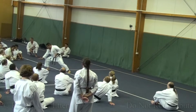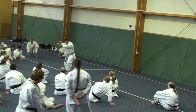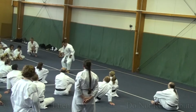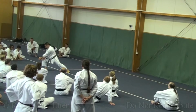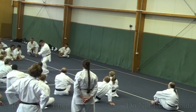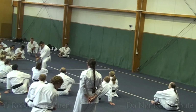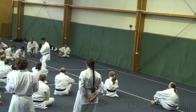So I'm coming down, I'm grabbing here, and I'm taking down. So what I'm saying by that is, it's not happening here in front of me. It's not happening like that. Okay, that seems to happen a bit. I want to go from here, I want to step back to here, grab, and strike. Other side, same thing. Step out, and this hand comes back to the waist. Step out, and then through. Knee stays bent, and then from the foot, the ankle, the knee, the hip. Straight down.